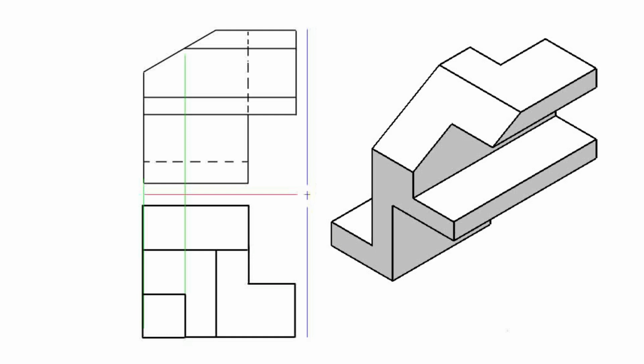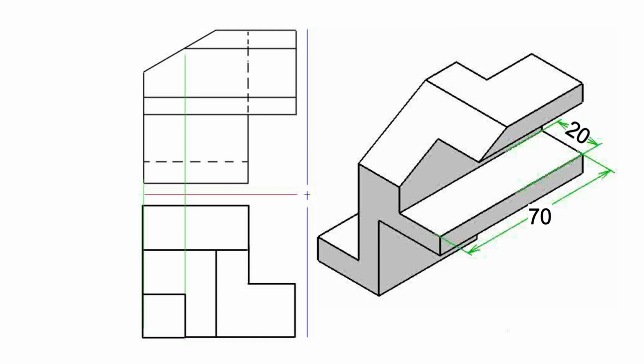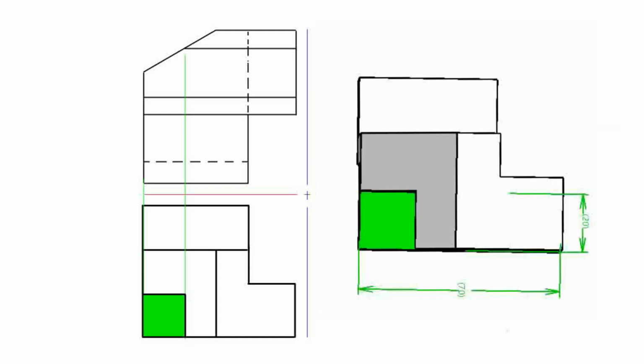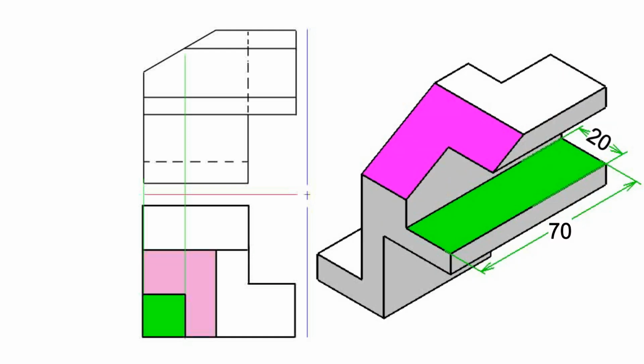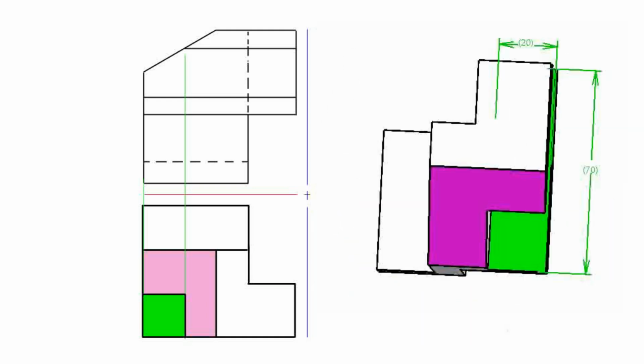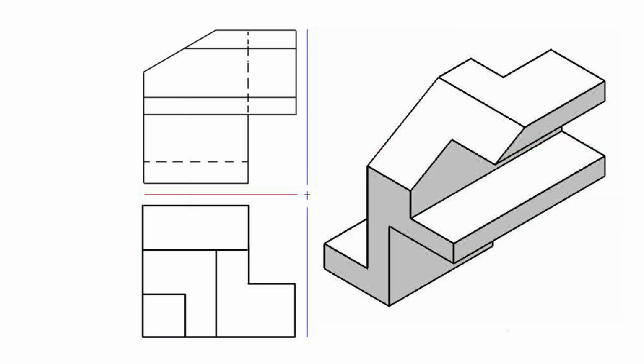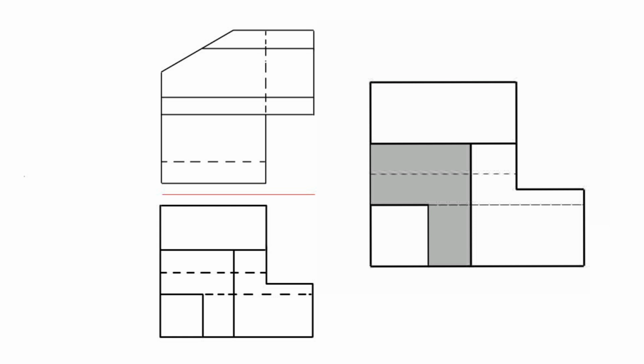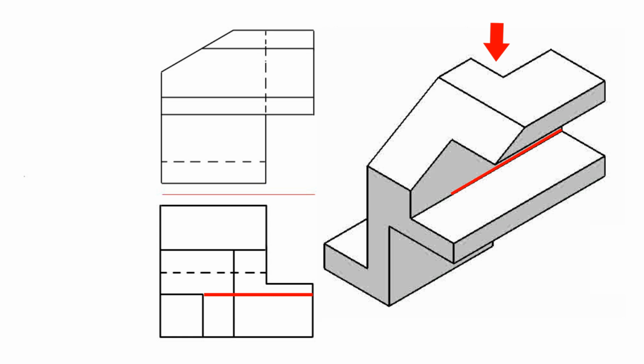As we see, the 70 by 20 plane is hidden by the L-shaped feature. The inclined plane is also L-shaped, but the same portion of 70 times 20 is visible from the top when viewed from the inclined plane direction. In this view, we also have solid and hidden lines. Where we see the 70 by 20 area from above, it is drawn as a solid line. Where this 70 by 20 area is shielded from above, it is drawn as a hidden line.